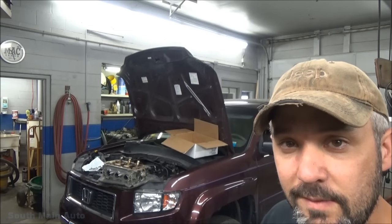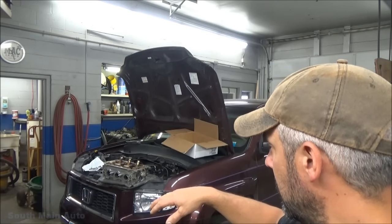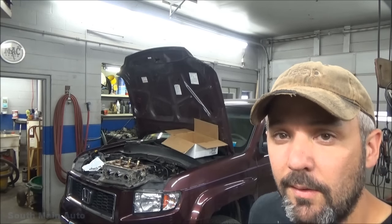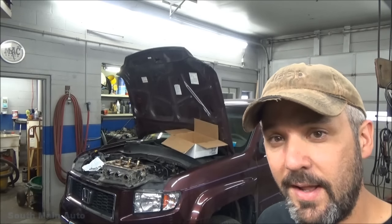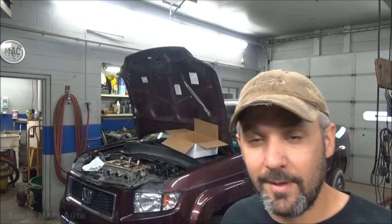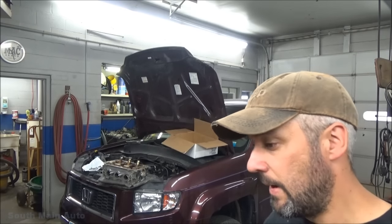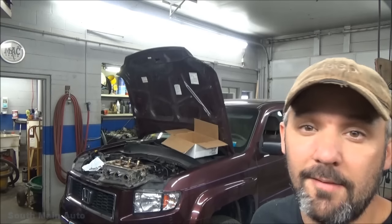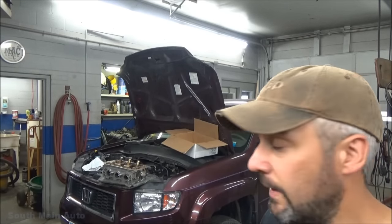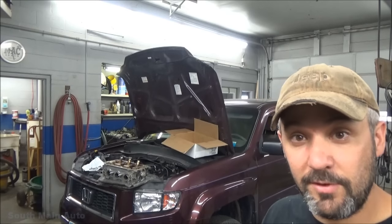Just went through, stripped the head down so we could take it to the machine shop, pulled the rocker arms off it, pulled the cam out of it. Brian's Mobile One actually does a great video on what a machine shop expects when you're taking a head in — common courtesy, I guess — of what a mechanic or DIY or anybody taking a head into a machine shop should do. So I'll link to that video. I think a lot of you guys might find some of that useful because a lot of people don't know that when you pull a head and take it in, you should pull your rocker arms and your cams.